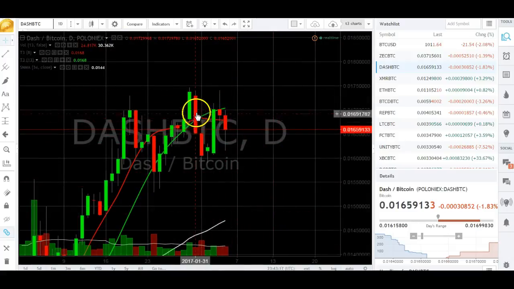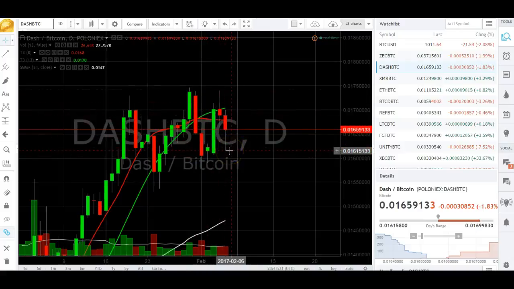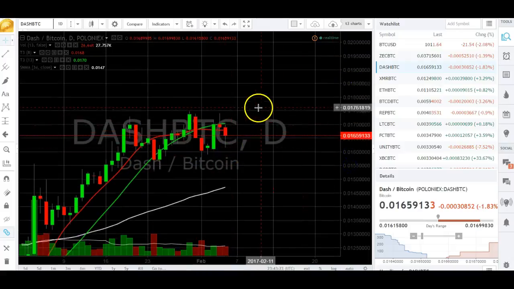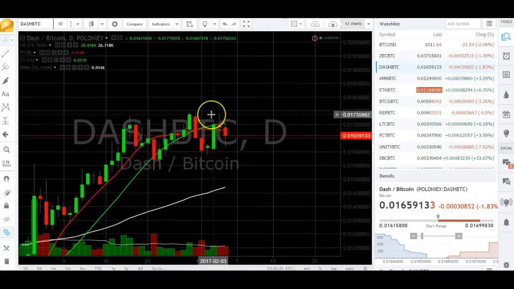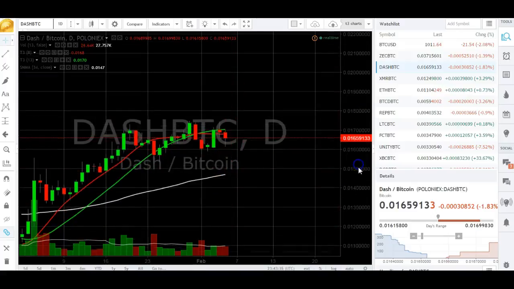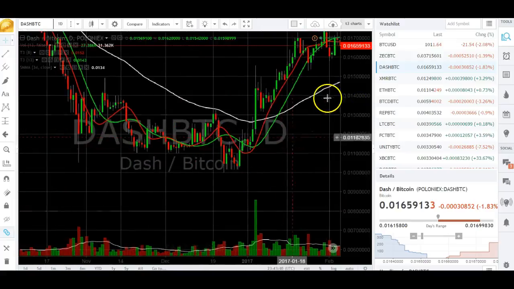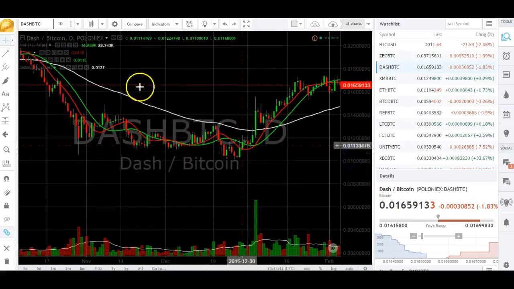We have a cross of the 8. Came back into resistance, got rejected. So look for previous low breaks into this as prices got rejected. And we got a triple top. So look for previous low breaks back into support or previous pattern breaks. And that is a 1-day chart.